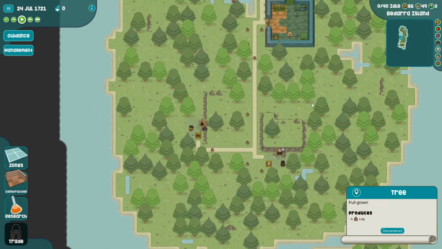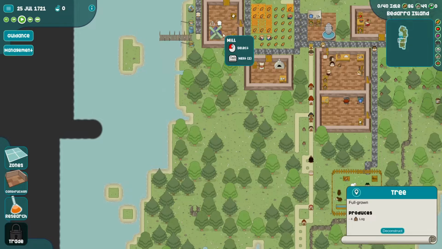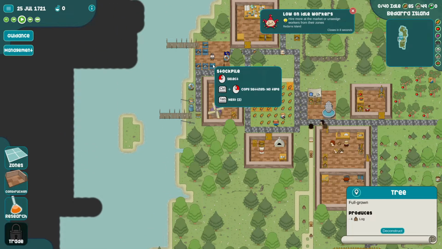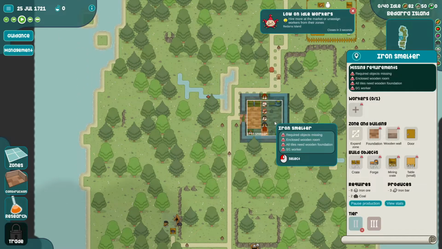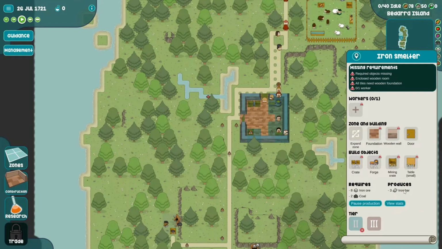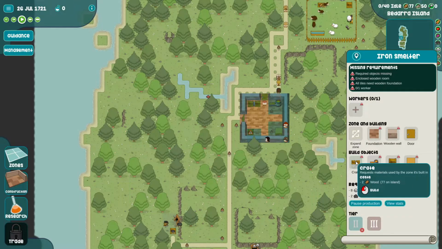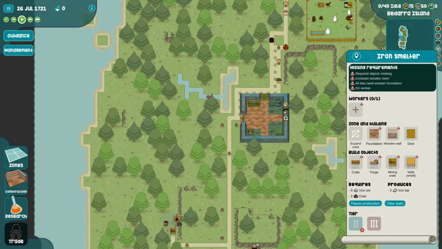And they'll build that, and we'll have to upgrade our person soon. But we are creating iron. Maybe I need to stockpile somewhere else. We need... That's rocks, minerals, workers pick up. Okay. So this is where the input comes in, and this is where the output goes out. Awesome.